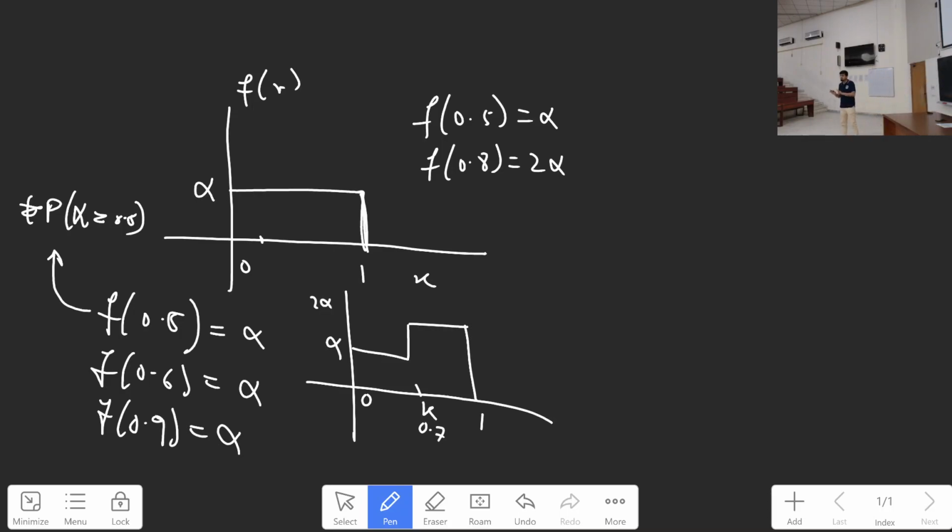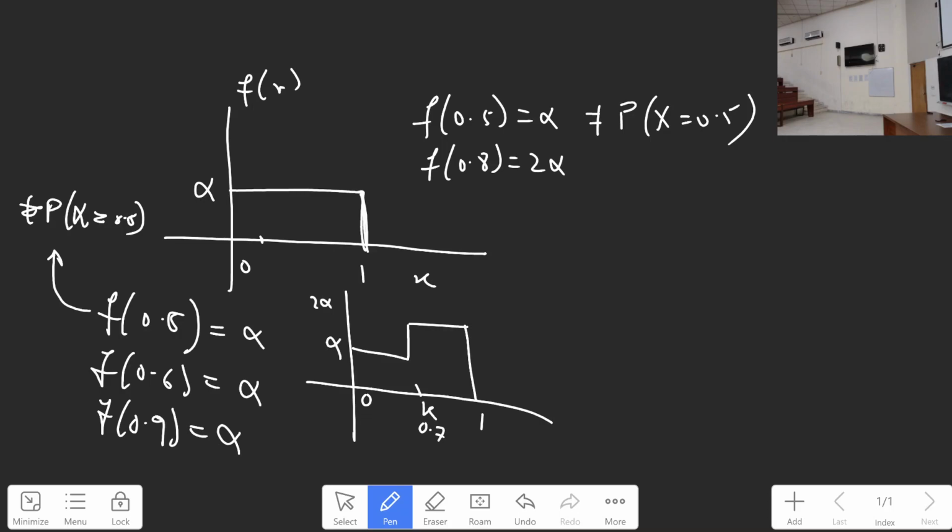So basically, maybe the concept of relative likelihood may be a bit hard for you to grasp, but essentially this is what happens. We say, okay, we will still define a function for the continuous random variable, but we will keep in mind that when it gives you a value, it's not saying that the probability x equals 0.5 is alpha. It's not saying that. Okay, it's only showing you what the relative chances are compared to other values. That's it. Okay, why is that helpful? Well, we will see now that actually this can help us resolve a lot of our issues.